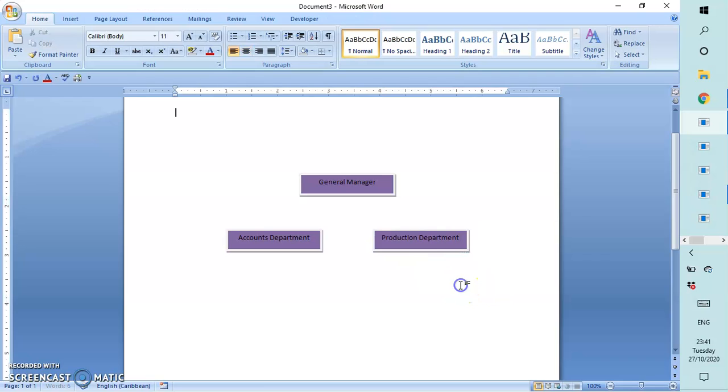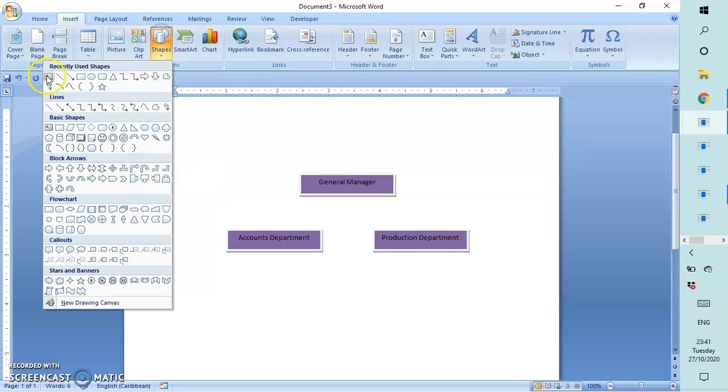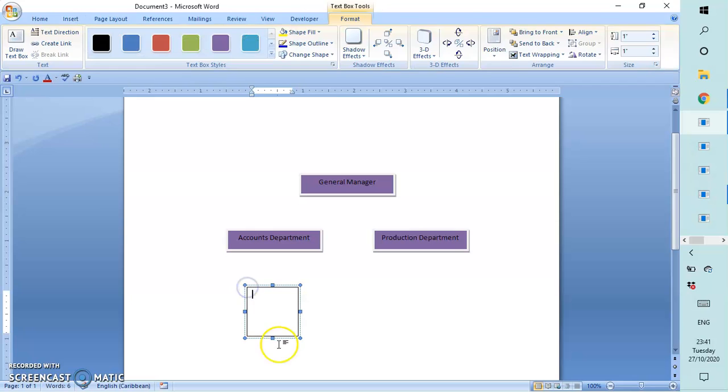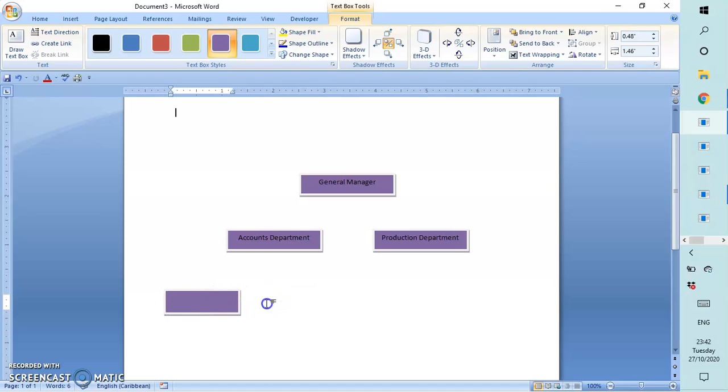Okay, so now I have two departments on the same level, boxes being the same size. I'm going to go below that, and I'm going to insert another text box. And then this one I can use, based on the shape and size of it, for all of the others. Okay, so in this I'm going to have, let me use a color and position it where I want it to be. Okay. So I'm going to copy this.